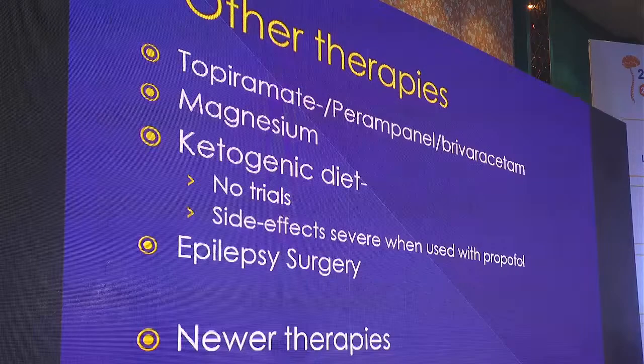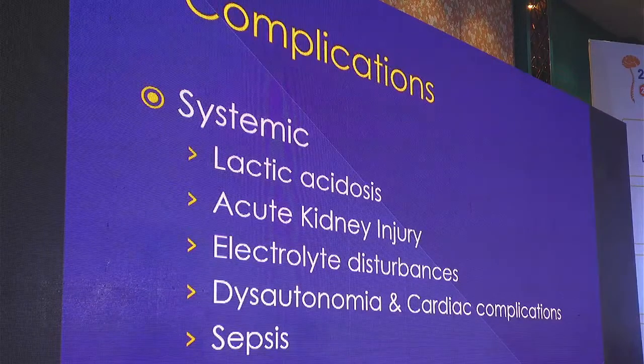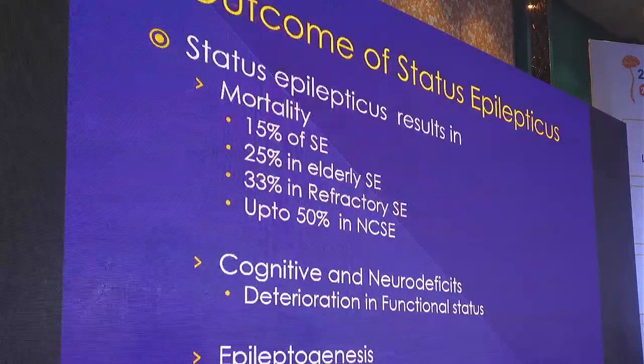There are new trials on things like neurosteroids, because finally inflammation seems to be the common pathway that sustains seizures. So allopregnanolone is still in the trial stages. Some people have used this concept of the NMDA receptors being the key players and tried to preempt and use benzodiazepines directly with ketamine. And so these are some trials that are ongoing. So as I said, once all this is happening, we have to keep our eyes open for any complications and keep managing those as well.